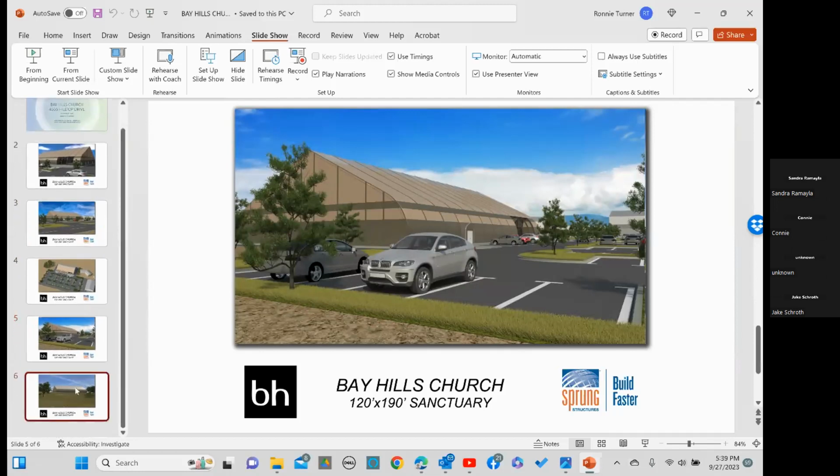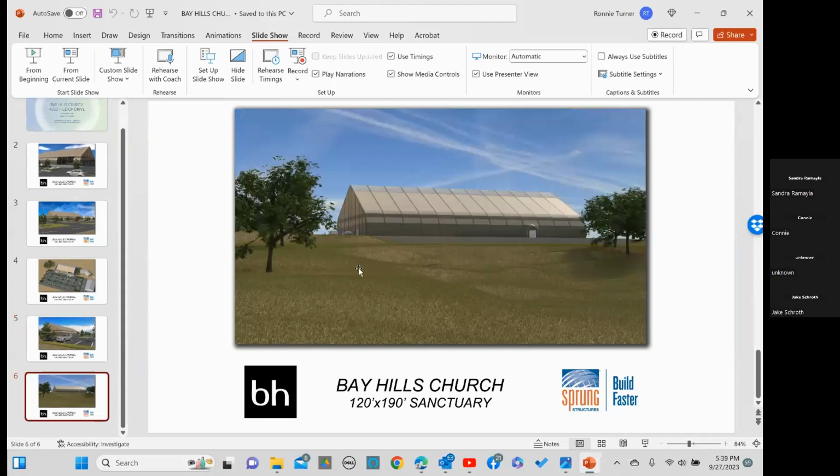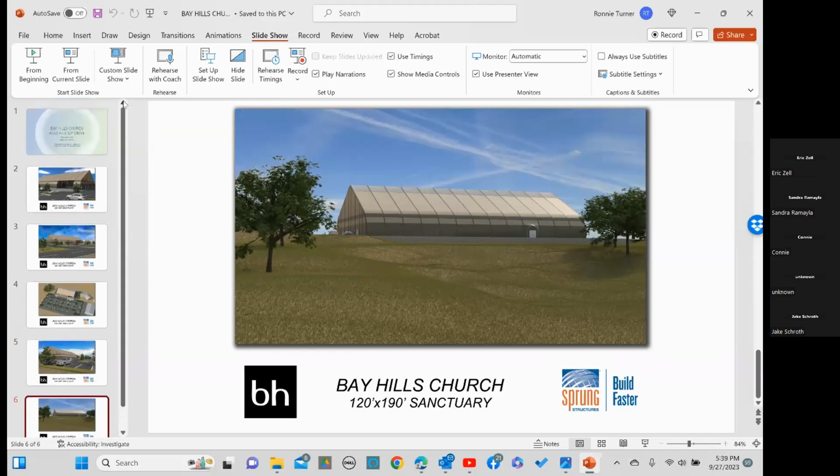And then this is what folks will look at from below, looking up at the structure. That's the back side. And this gives us a fantastic view looking back at the North Bay, which is a gorgeous view. So our site is about 6 acres. So that's the renderings. This is short and sweet.